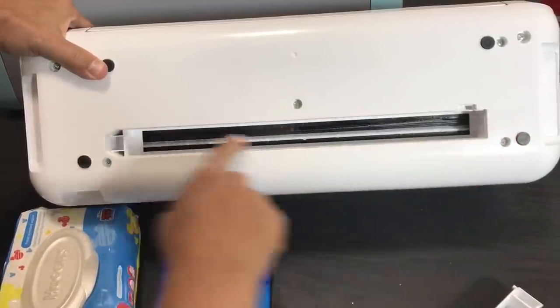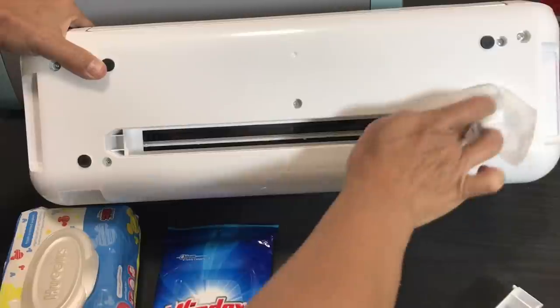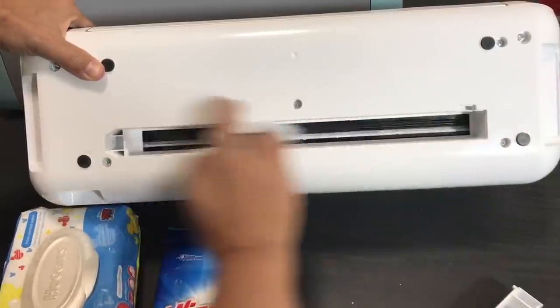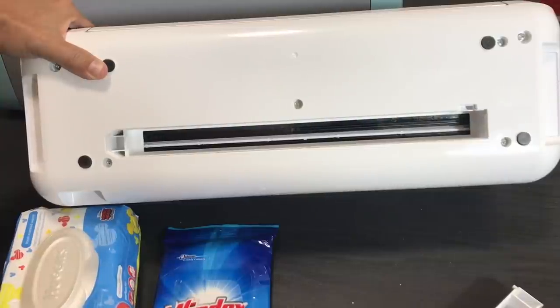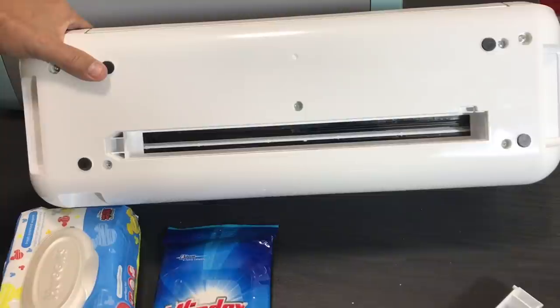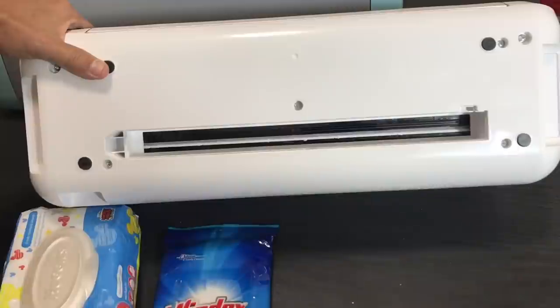But notice where the light from the scanner is coming out. You definitely want to keep this clean because this is how things are getting recognized on your mat. This is the glass that the light is coming through to scan your image. All right, so I, of course, am not gonna put the lid back on right now because I wanna let that dry.